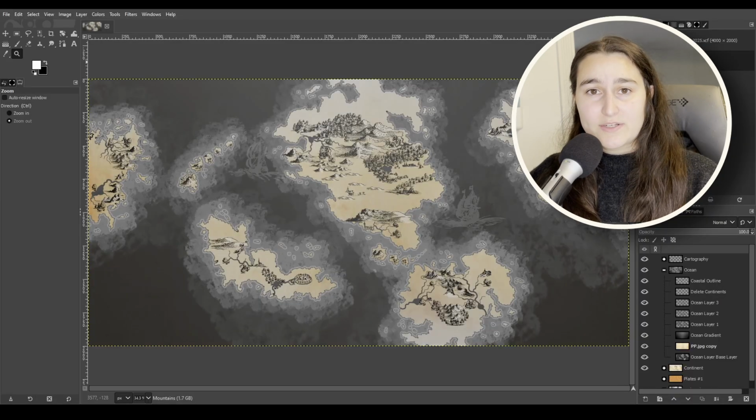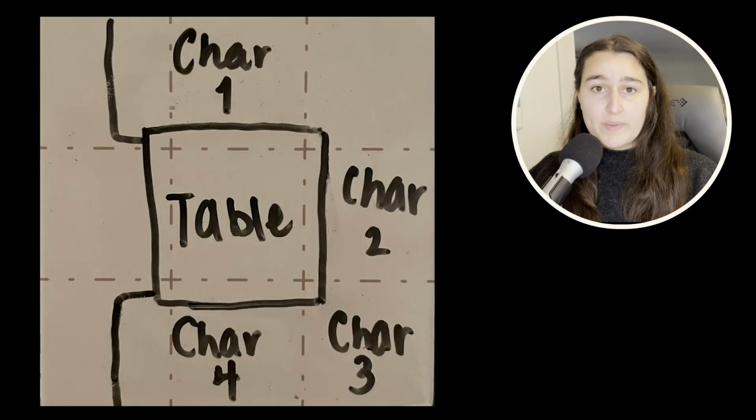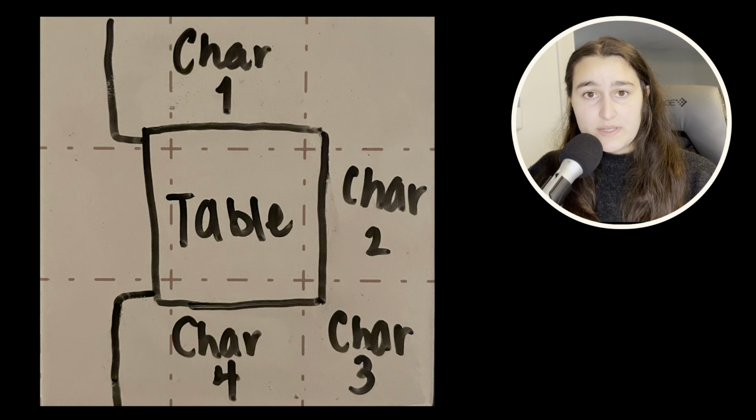The third way is actually complementary to both the paper and the tabletop map, and that's to use D&D or tabletop tiles. So they're smaller cardboard-like tiles that you're able to write on with dry erase markers. I would use these for smaller locations or things you need to be a little bit more detailed on, for example, maybe the setup or layout of a bar, or maybe the positioning of where each character is sitting behind a booth, maybe even for an encounter or a battle sequence when you need to keep track of multiple characters at one time.